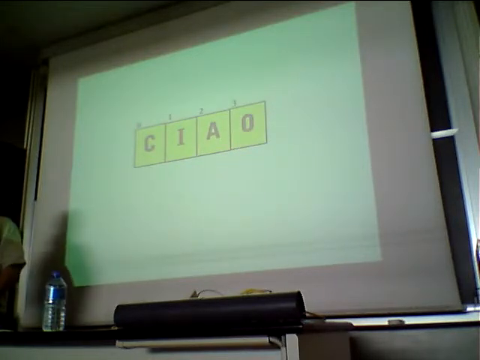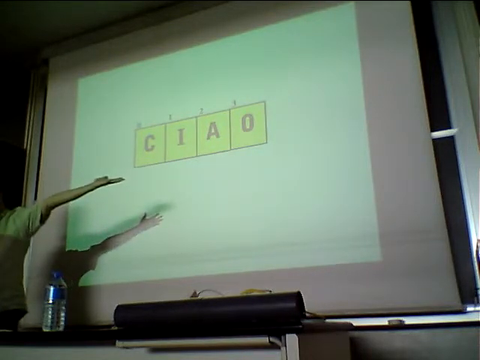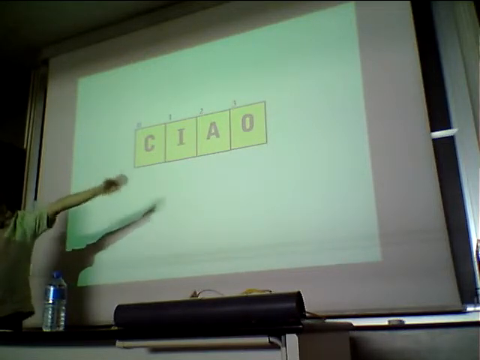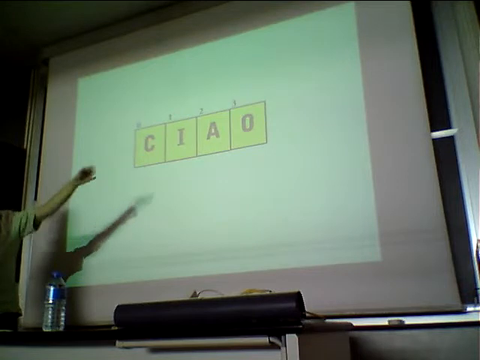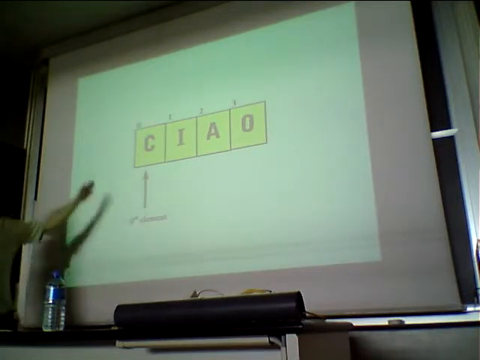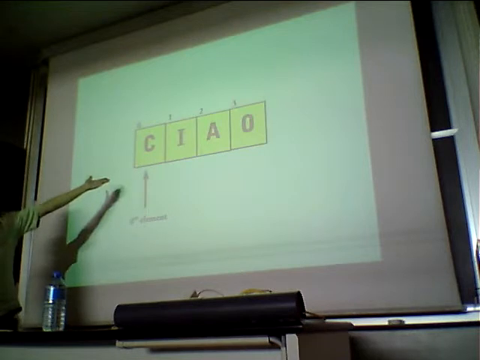Now, this is a classic way of representing a string of letters in memory, and it's called an array. So you start off with a contiguous block of data in memory, and at regular offsets you store each character. So very simply, if you want the 0th element, you just start where the block starts, at position 0, and you have the letter C.